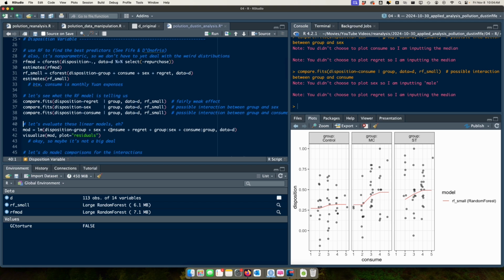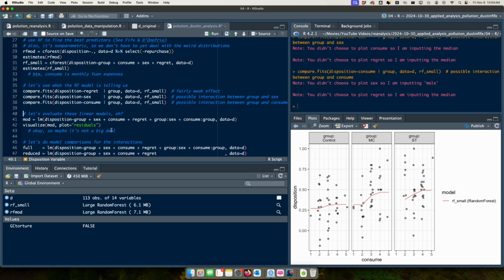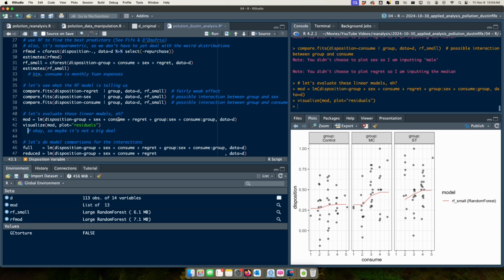But before I do that, my big concern here, because we're dealing with proportions, is I don't know if a linear model is going to work, because it assumes normality. And this is a bounded distribution, meaning it can only go from -1 to +1. And that can be concerning for linear models. So I'm just going to fit a massive model and then look at the residuals and see if that's a problem.